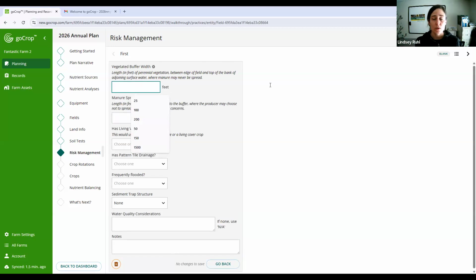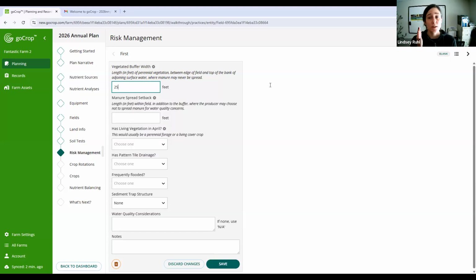If you want more information on what to put down for vegetative buffer width or for manure spreading setback, if you look at the actual P-index spreadsheet, they do have some examples in one of the tabs there. But in general, at a minimum, no matter what crop you're planting or where you're planting it, that vegetative buffer width, which needs to be perennial vegetation, should be a minimum of 25 feet.